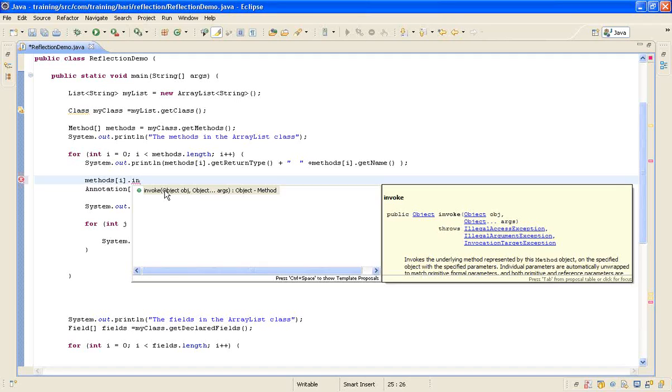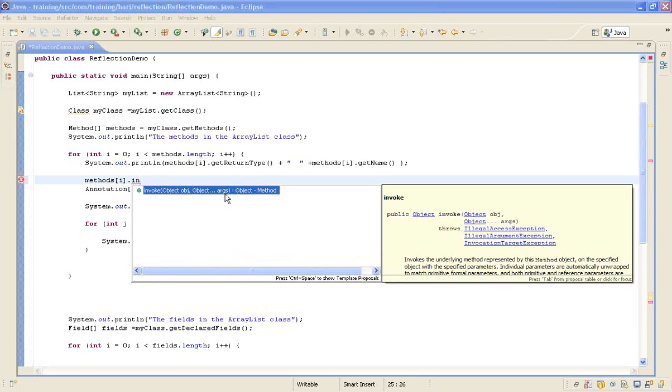What you have to do is, at the end, you see here, it says at least you have two parameters: first one argument, Object obj, followed by Object three dots args. That means the second parameter is an array of objects. If you know that particular method takes 4 or 5 parameters, you can give them. If it takes 10 parameters, you can give those. But you have to give correct values, then only it will work.